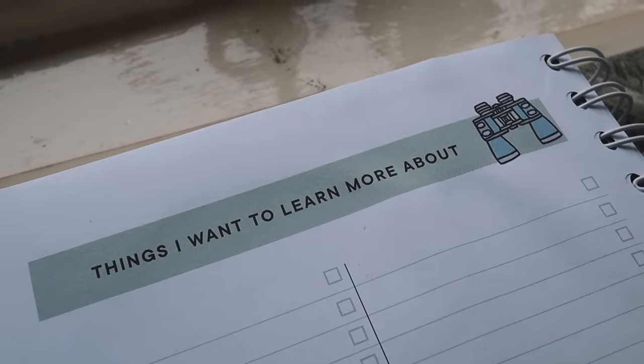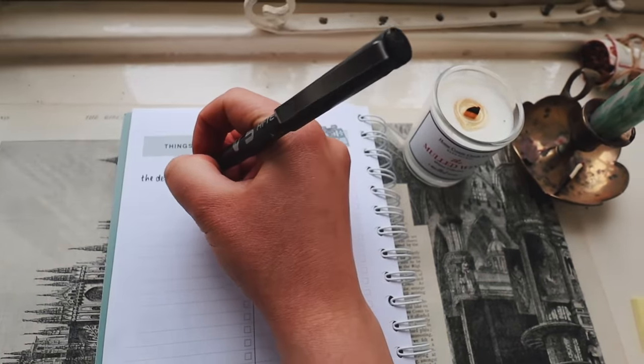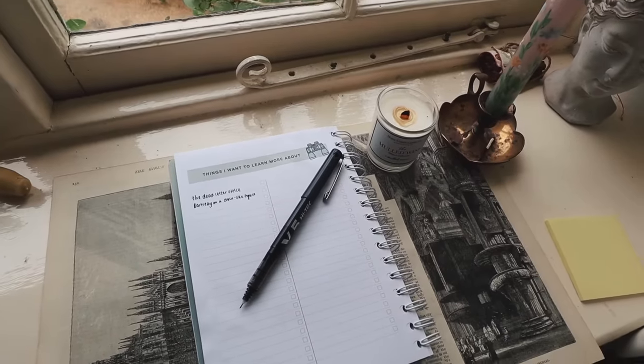Habit number four is to keep a list of things you find interesting during the year. Make this really easy to find — maybe it's in your notes on your phone or computer, maybe it's in your academic planner or everyday notebook. Just bullet point anything and everything you find particularly interesting. This is really good to do because you can then use this when writing essays and deciding what you want to focus on.